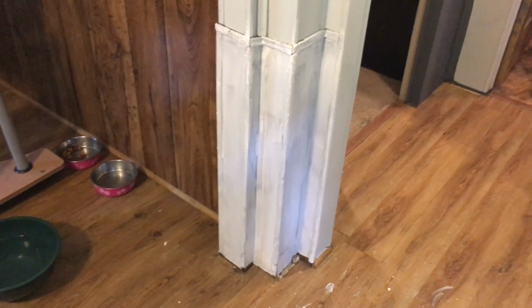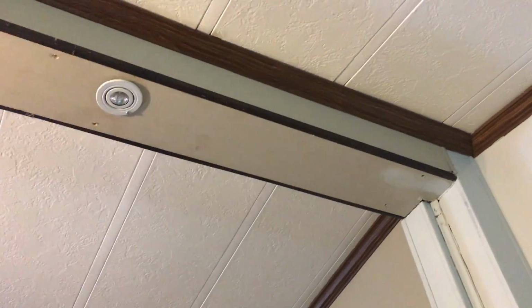But the rest of the hallway is now lightened up to that Gray Owl color, and I absolutely love it. It brings so much more brightness into the area. It covers the bottom half of the paneling, but I really like how the beam looks. It looked like that before with the brown, and this just makes it where your eye goes up with it, like it just flows. It doesn't have any kind of separation.